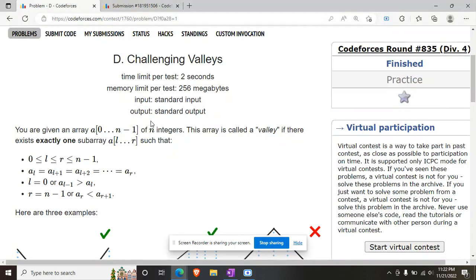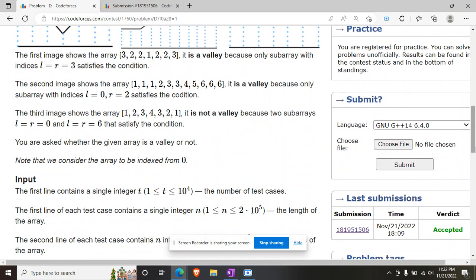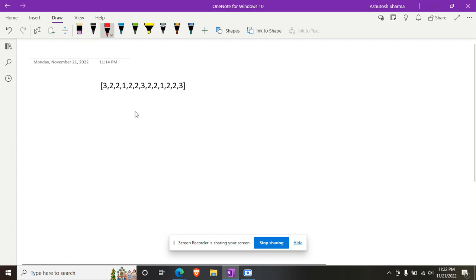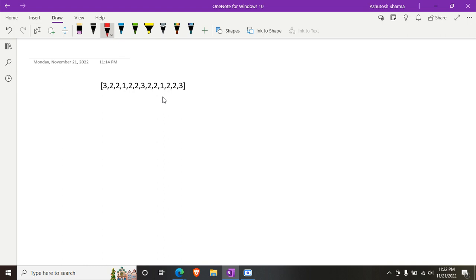Now, how to do this? A simple way to do this question is just to try to find whatever's given here. Now, how do we do that? If you carefully see, I'll just shrink this test case for you a little, and it will be good to go. So, let's just say we have 3, 2, 2, and 1 for now. How many subarrays do you think are possible?